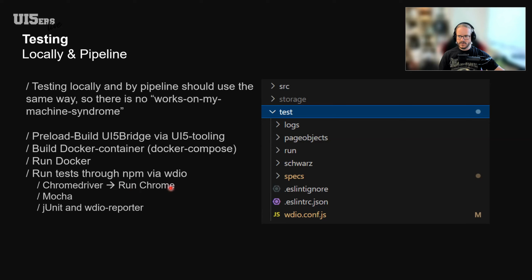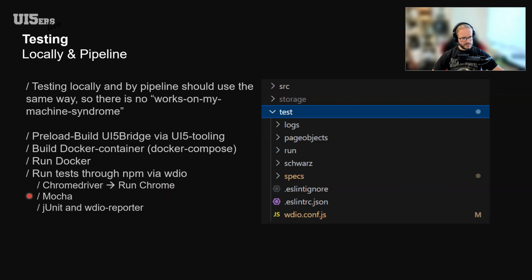So starting with the Chrome driver, running in Chrome, whether it may be headless or not. Also, it doesn't matter whether you run this on a Windows machine or a Mac or Linux machine. I just tested it under Windows with the WSL. So in this case, I can simulate a pipeline run.